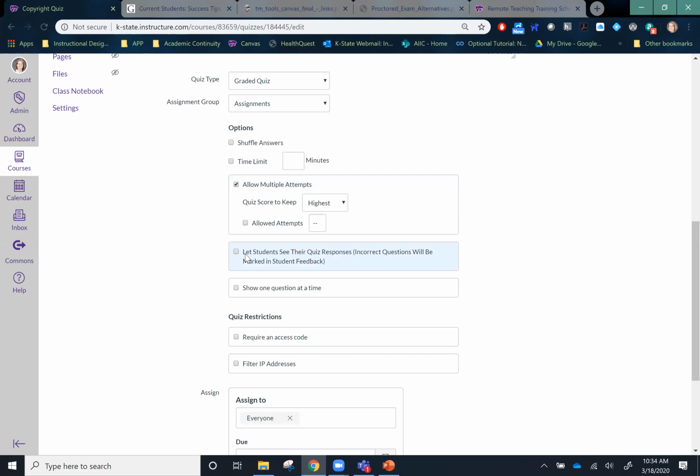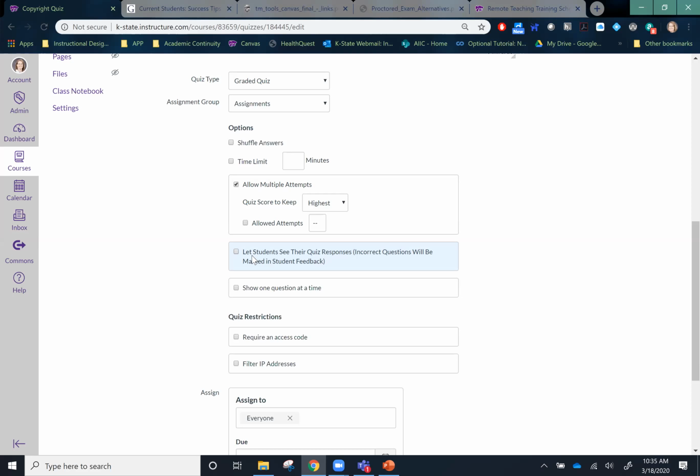The thing we want to caution is this: let students see their quiz responses. You don't want to check that if you're allowing your entire class to complete the exam over several days, because those students would have the opportunity to kind of screenshot and share those questions and answers with other students in the class.